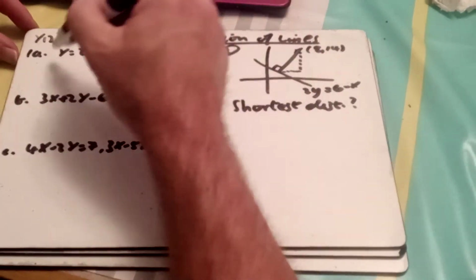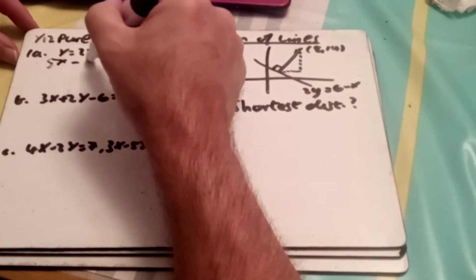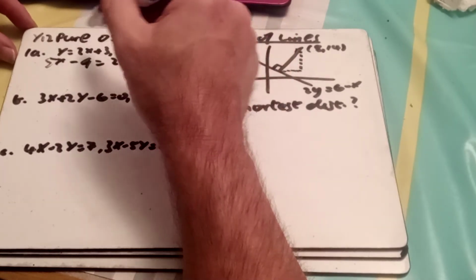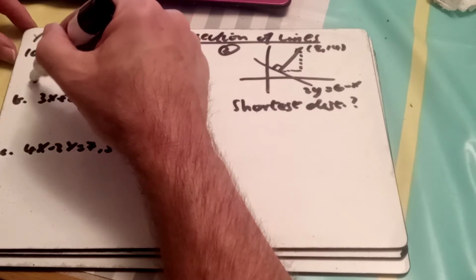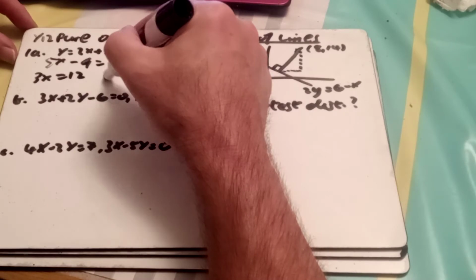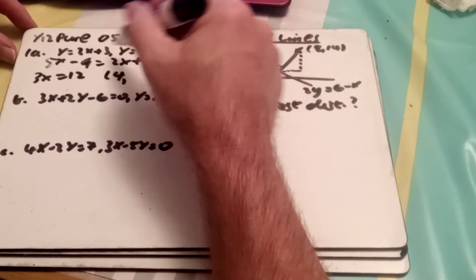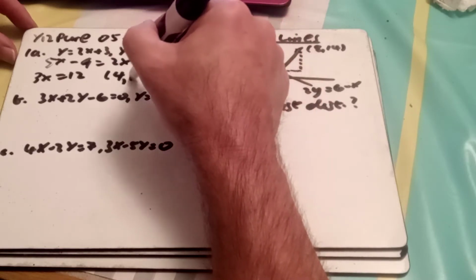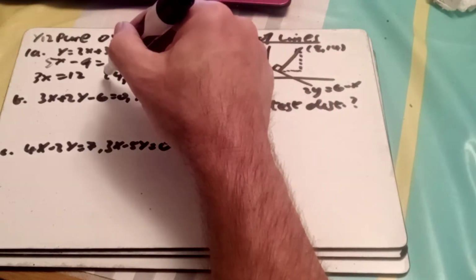I can solve, I'll write it that way around, 5x minus 9 equals 2x plus 3. Move the 2x across to get 3x, move the minus 9 across to get 12, to get x is 4, and stick x is 4 into either of those. 8 plus 3 is 11, 20 minus 9 is also 11, self-checking, that's my common point there, that's all there is to it.